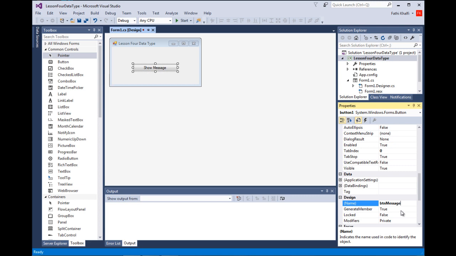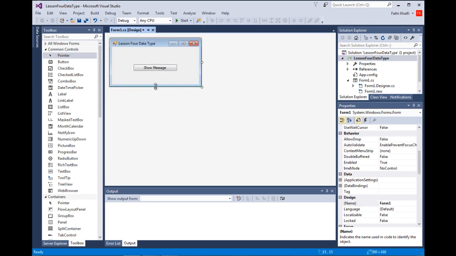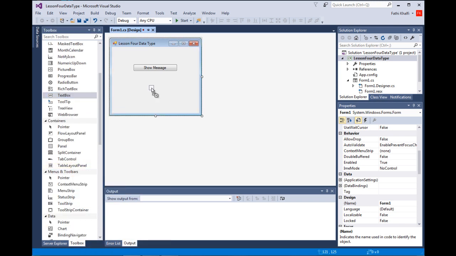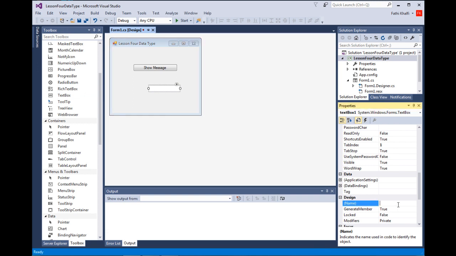And if we are using, for instance, a text box, let me find the text box right here. If I want to use it, I'm gonna say here, for example, txtName.